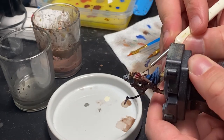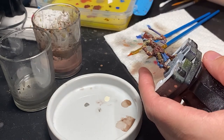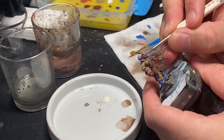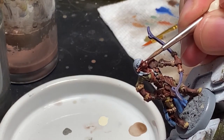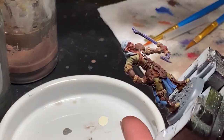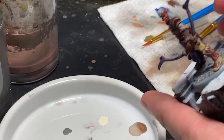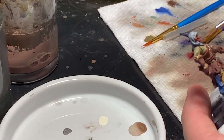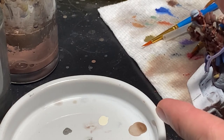So you'll want to use a smaller brush for this if you have one available to you, or make sure the tip of your brush is as fine as it can be so you're able to be more accurate when you're hitting those areas. Places like the bridge of the nose, the tip of the nose, tip of the ears, chin, jawline, cheekbones, stuff like that, forehead. I don't know if I've said them all. Those areas are the ones we're going to be sticking to, but we're making sure our paint is super thin so that the Doomball, the color that we started with, the base coat, is shining through and being the prevailing color here. And yeah, that's how I go about doing my skin tone.